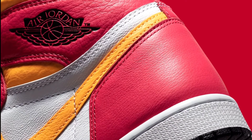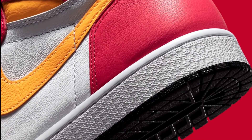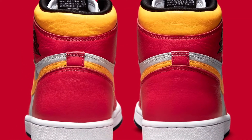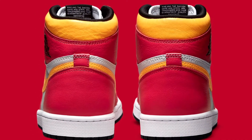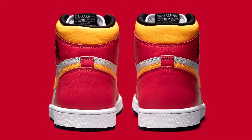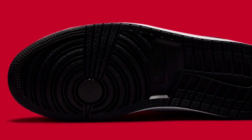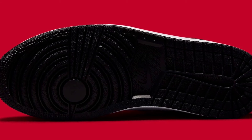Here's a look at the back tab — you do have a little bit of tumble by the wings logo, but nothing crazy going on there. I'm glad they went with white and not sail on the outsole. Around the ankle it does look a little bit more premium, but it's really just a very smooth leather overall — it looks really clean. Maybe it's softer and we won't know until we actually get to see these sneakers in hand. The outsole is all black — nothing special, but I'm glad they went with that instead of making it red or orange.